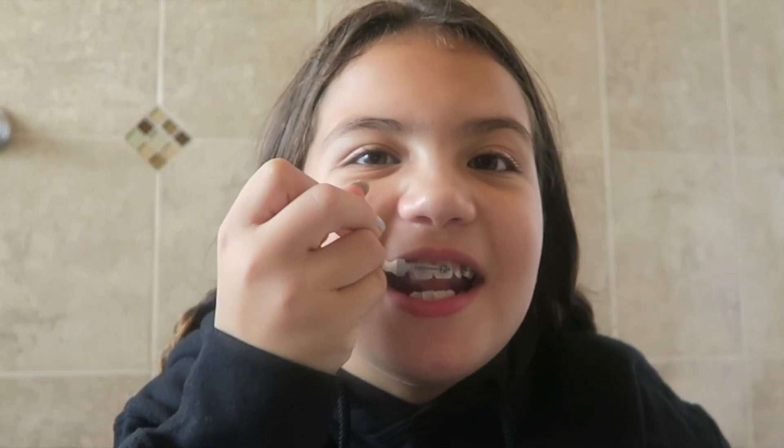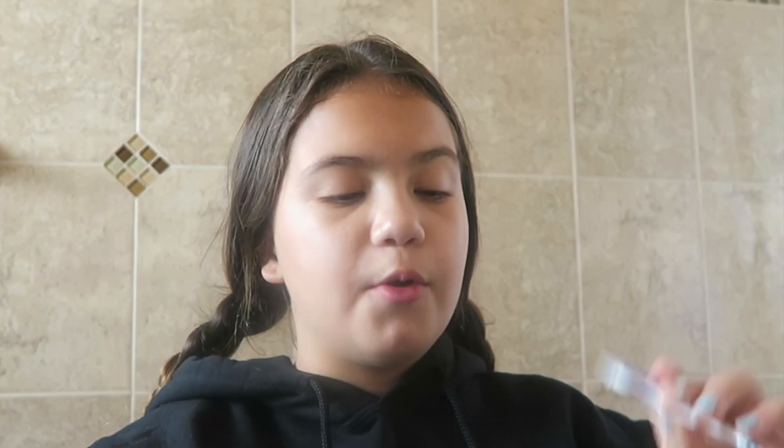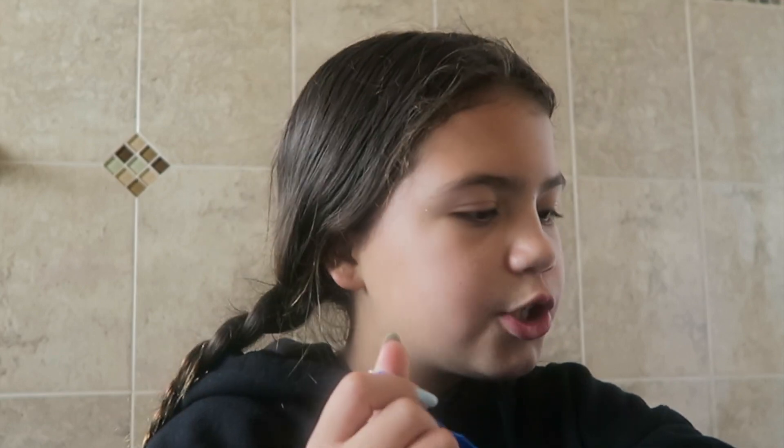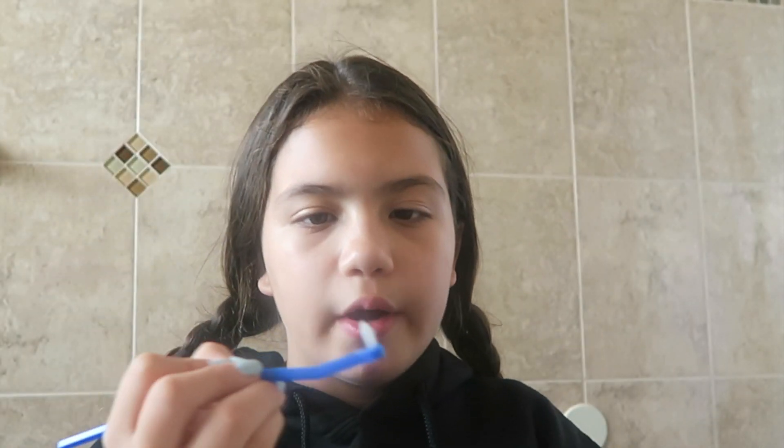There's one on the toothbrush — this one's the one you use in the morning. And then there's another one, a mini one, if you're at lunch or somewhere. It also does the same thing. You use this mini one when you're at home, but then there's one if you're on a road trip or going somewhere and you do not have a place to stop, so you just brush. It's a miniature one — they come with three of those little thingies. They're kind of like a mini toothbrush, just one little thing of toothbrush.